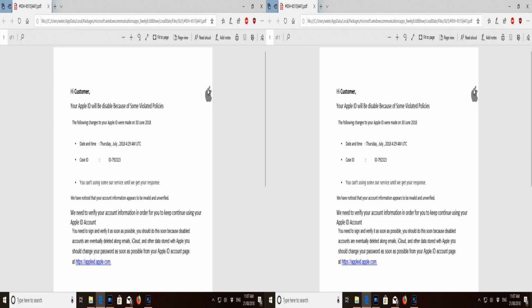I don't know what the new Apple logo looks like now. I'm not an Apple user, so I'm not sure. It didn't get me, because I use an old Apple, whatever. People out there who know what the new Apple logo looks like can tell me. I have no clue. But it was just weird getting this kind of email.